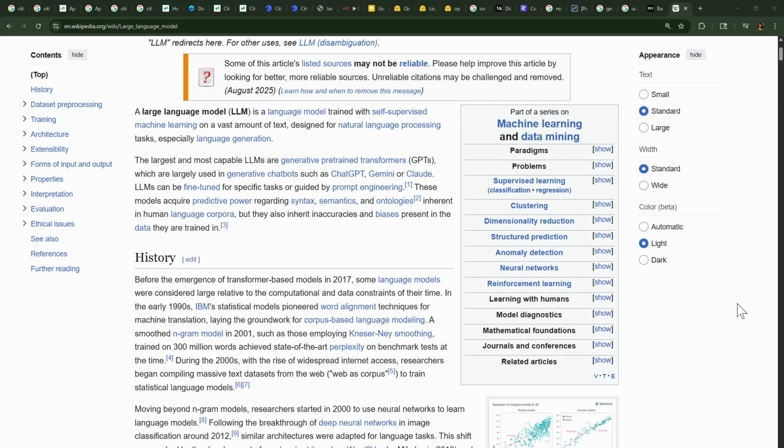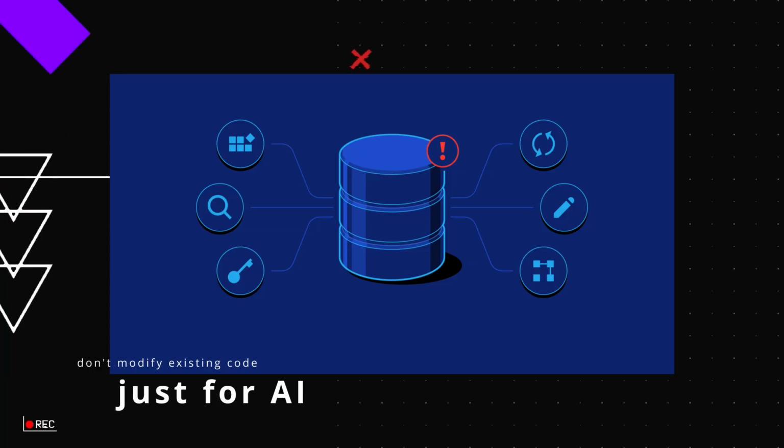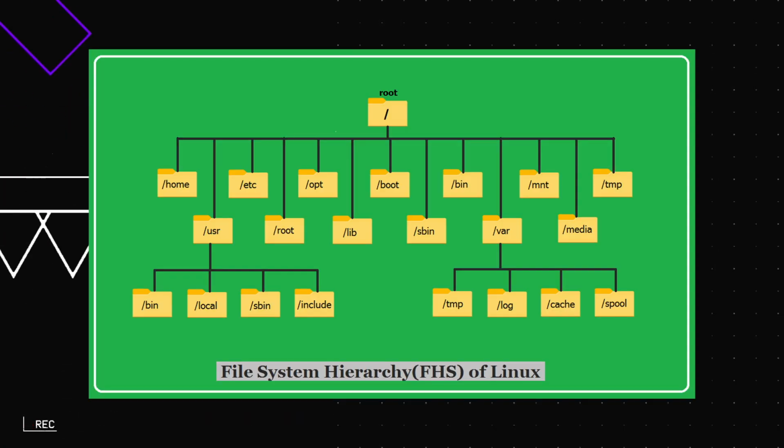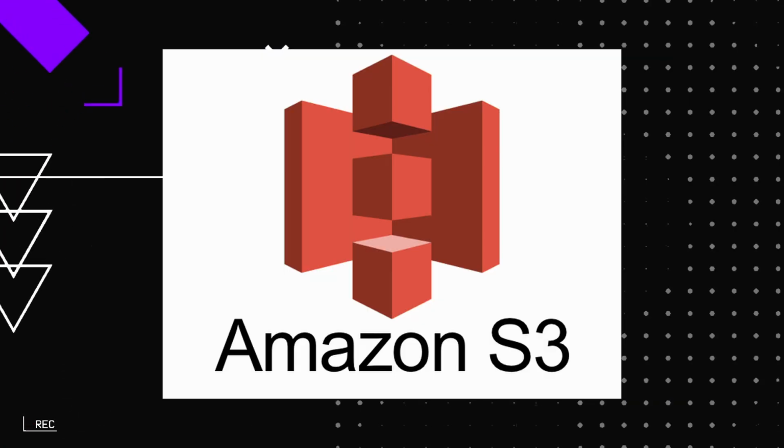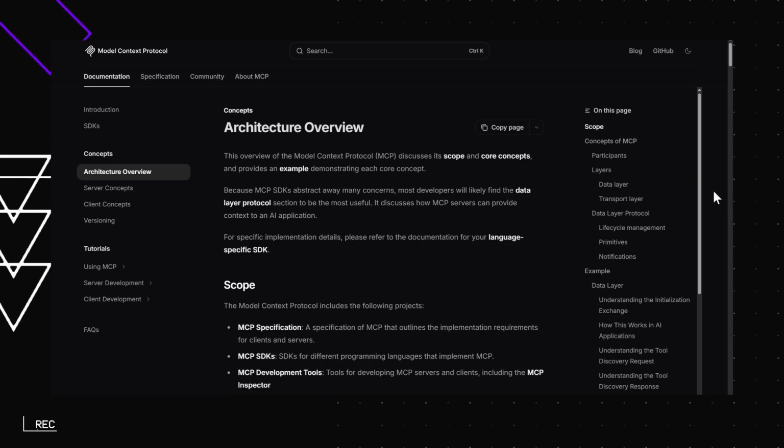Now if you are thinking of bringing in LLM support to your users, you might be wondering, hey, how would I make use of the data that is available in my database, or in the file system, or even in the blob storage or somewhere else? How will you make sure the data is available to the LLM, similar to how users would interact with your UI pages? How can you do that? That's where MCP comes into the picture.